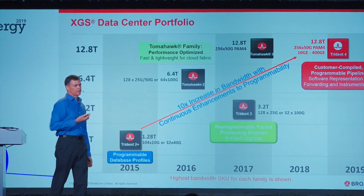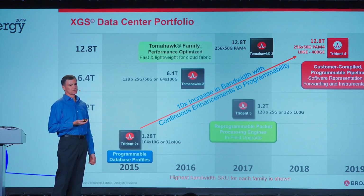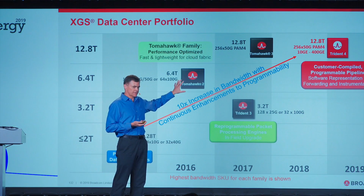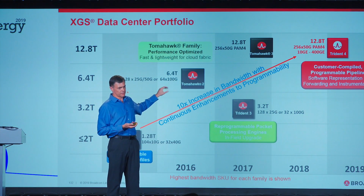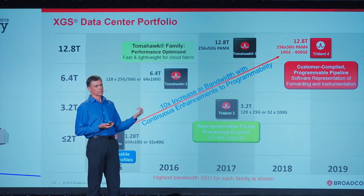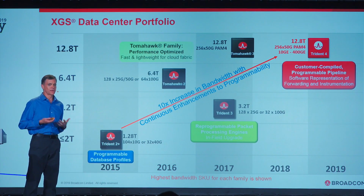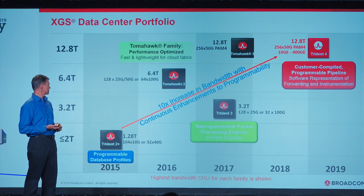So focusing now on the Strata XGS product line, again, Tomahawk tends to lead as far as bandwidth. The Trident product line, you can consider almost a tick-tock-like strategy, where we'll come out with a certain bandwidth level in Tomahawk, and then perhaps in a new process node, move to the same bandwidth level with the Trident product line. Again, Tomahawk focuses on being fast and lightweight, primarily L3 switching based.